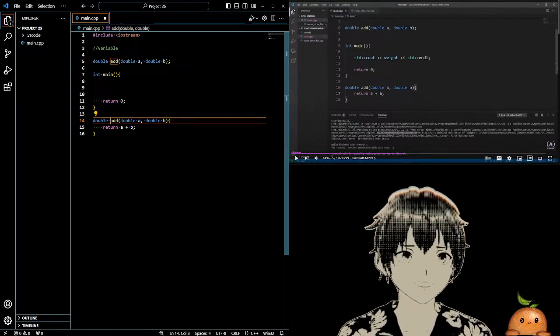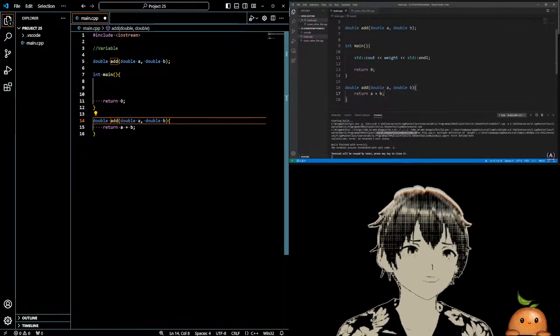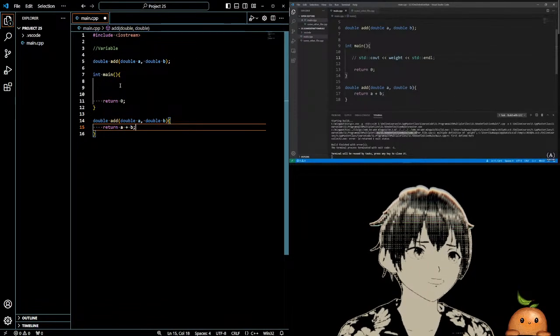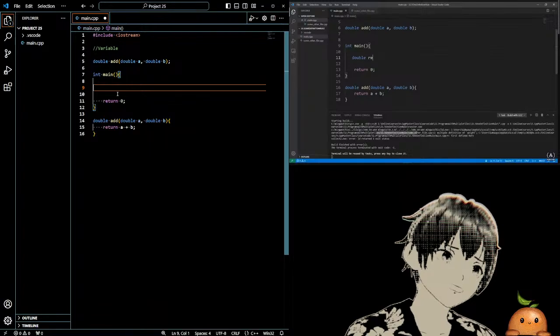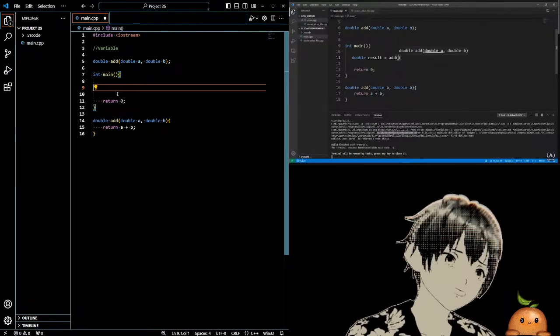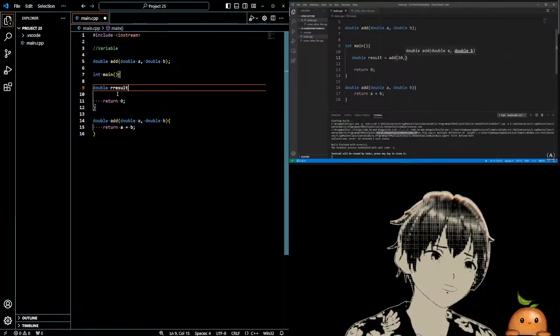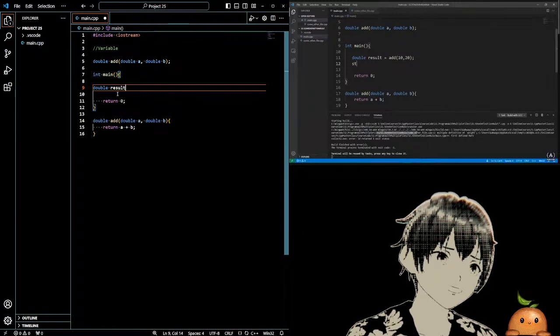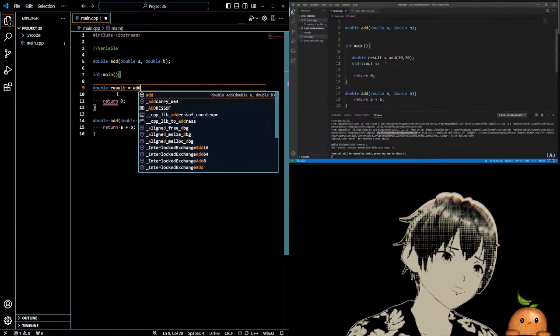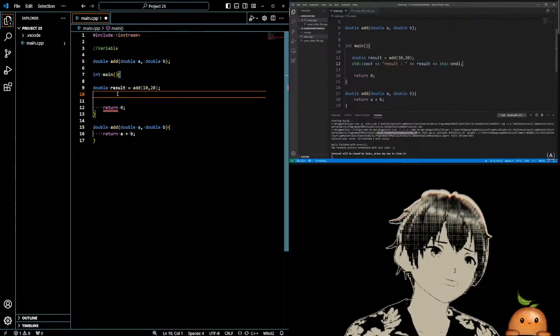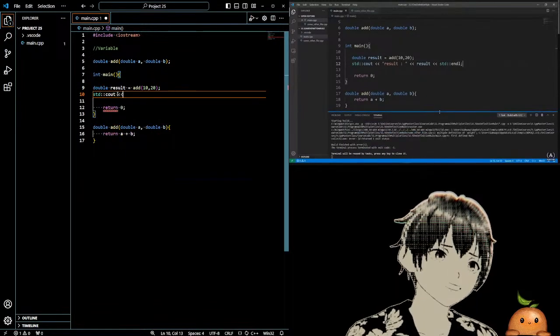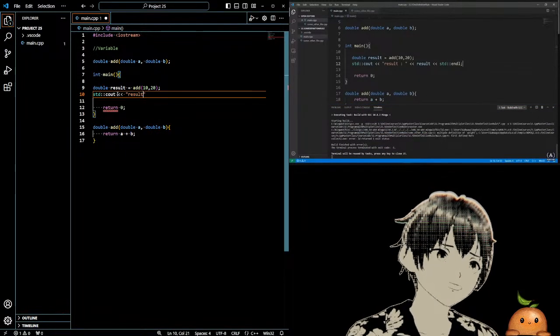Okay, so this is our function. It is working. We can take out what we had here because it has served its purpose. We can say double result, and we're going to add up 10 and 20 like we did in the last lecture. No problem. And we can try and print out our results here. If we build and run this program, it is going to work without a problem because we only have one definition for the add function.